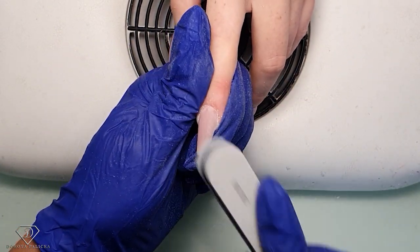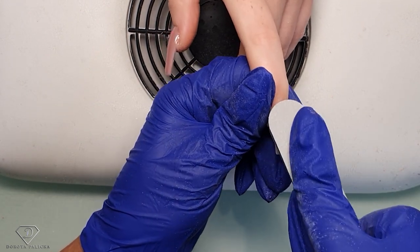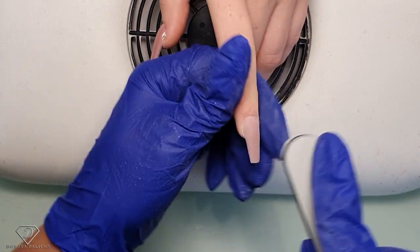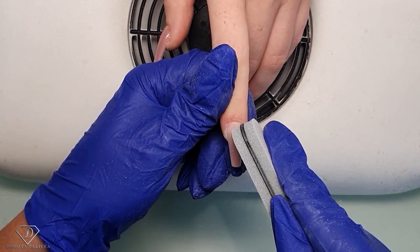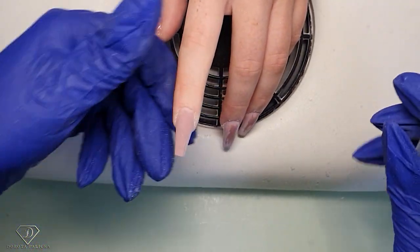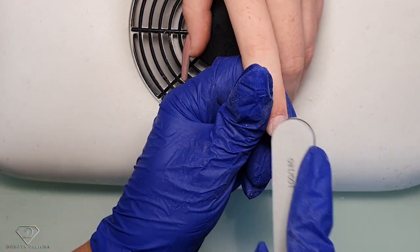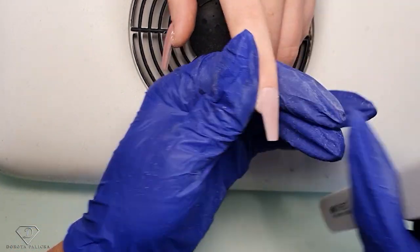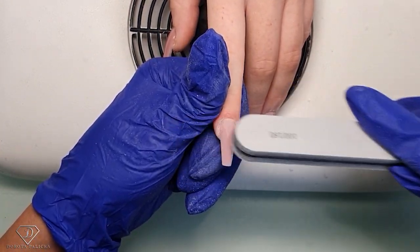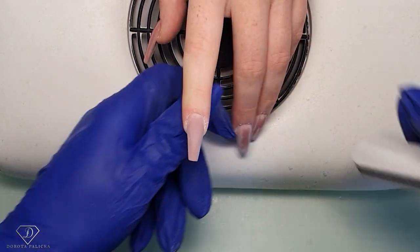I have to also blend that cuticle area. And what I like about it, it has a cuticle shape and this side is safe. So I can really go and push back the cuticles, because with this movement I'm pushing back those cuticles, and I can also buff this area more as well. Okay, so I've got another nail completely ready.